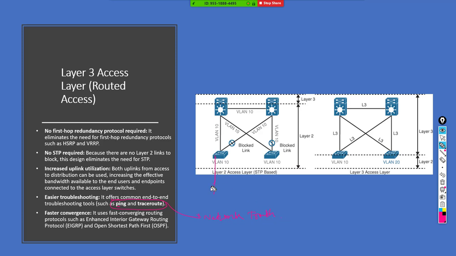Let's say I have a computer here, a PC, and if I want to ping B from A, I'll say ping 1.1.1.2. Basically those packets will be sent in this direction and I get the response. Since these are all layer 3, I don't have to worry about trace route because they will all be end to end connected. They are all IP based, so I will immediately get the response. In this case, there will be a problem with trace route or ping if there is an STP loop: your ping will keep on rotating, there will only be loops happening.